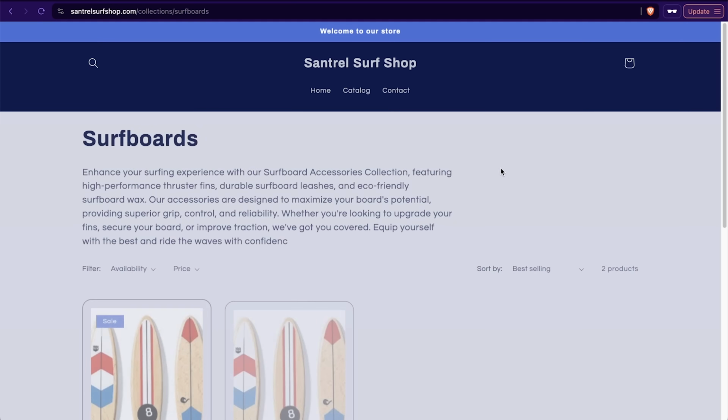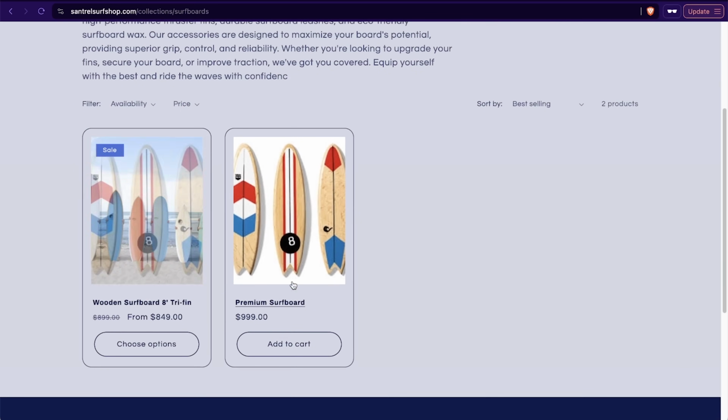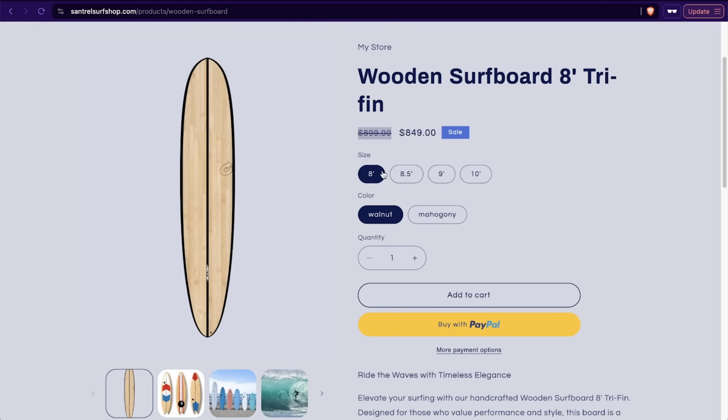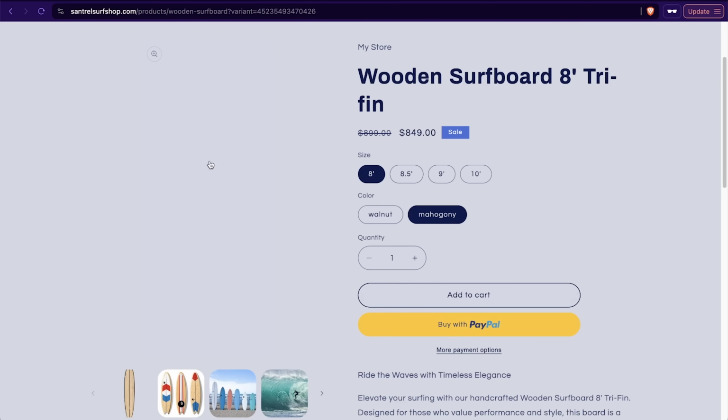Like maybe you click on this, it brings you to your collection. Maybe we want to check out this product. You can click on that. And you can see, like I showed you before, it shows you not only the new product, it says sale right there. That's your compare at price. And you can choose if you want to have the 8-foot. Remember, I think we should have 2 different images here. So 8-foot walnut. If we click on mahogany, sure enough, the image should be changing. There we go. We have the next image.